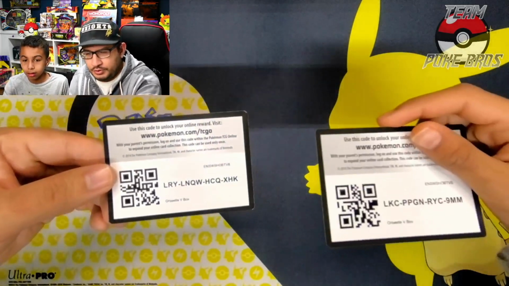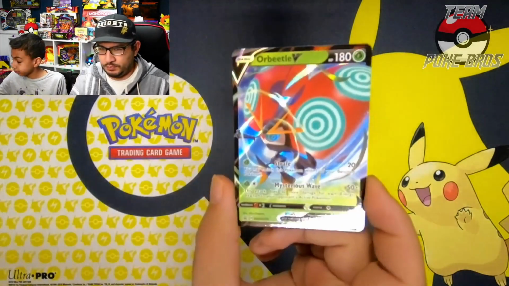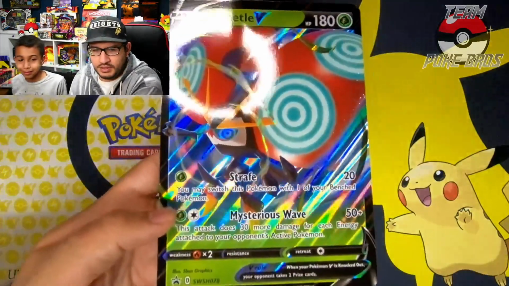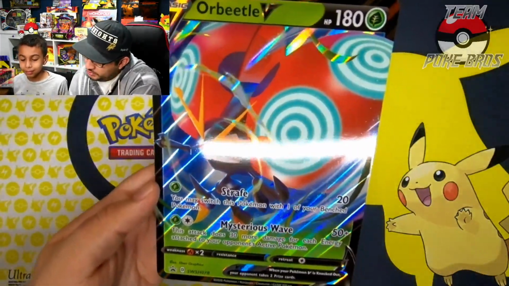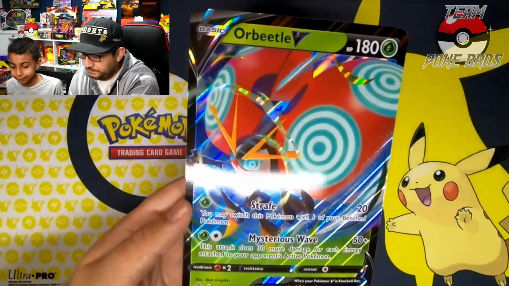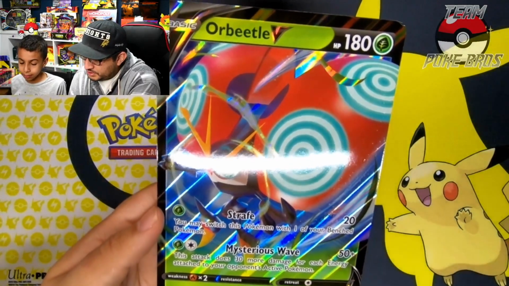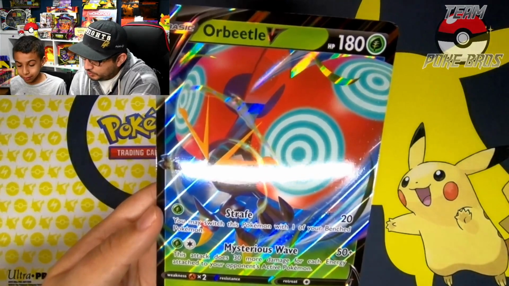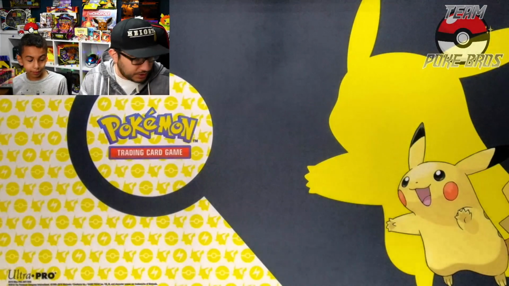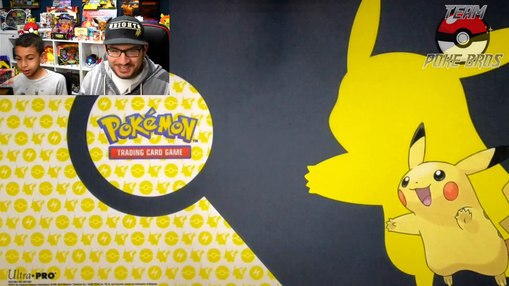Here's your code for the box, guys. Orbeetle V-Box. This is what the promo card looks like. This is the small one, the little baby. This is the big guy there. So you got Strafe. That's cool. You can do a little bit of damage and then switch it out. Then Mysterious Wave, this attack deals 30 more damage for each energy attached to your opponent's Active Pokemon. So kind of a basic one, but could work in a grass deck maybe. Maybe not right now since everybody's using fire decks.